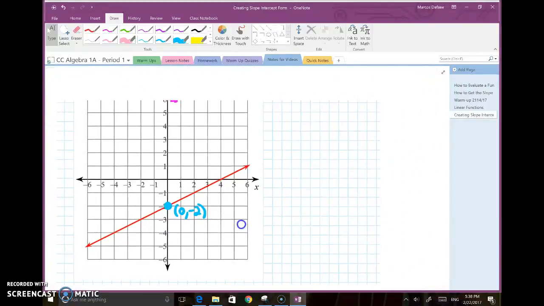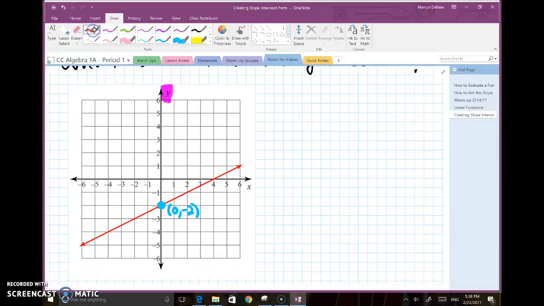So what I can do right away is I can begin to build my function. My function, once again, is y equals mx plus b. And I know from this graph that my beginning number, my y-intercept, is a negative 2. So far I have y equals mx minus 2. Now to get my slope, I can either do it by counting the squares, or I could do it by picking 2 points and calculating the change in y over change in x. I'll do both so that you can see how each works.